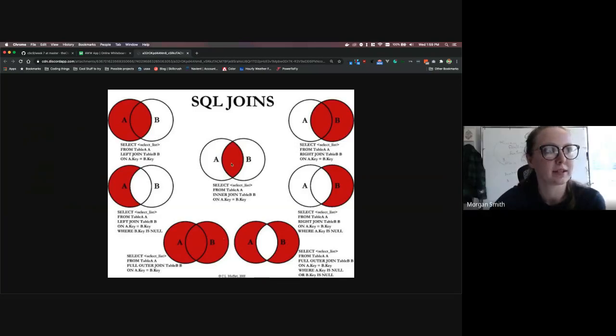So inner joins get where they're exactly the same and exist in both. Outer joins are typically used where you want unique values from the table. So like, I want to see every customer who has not placed an order, because then we're going to send them an email being like, yo, here's a 10% discount. Come buy stuff. Like Urban Outfitters did when we were talking about it.